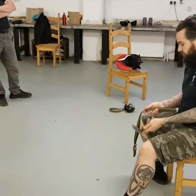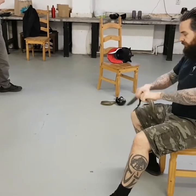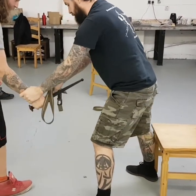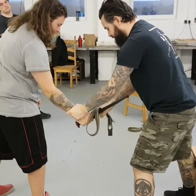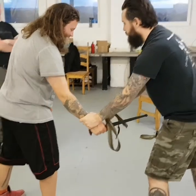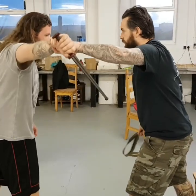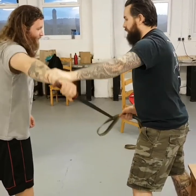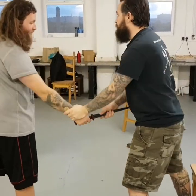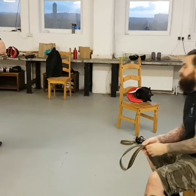That isn't really going to work with this. Because I can let go and grab it, but then I can't decide whether or not I'm going to hook it over. It's not going to work. I can start hitting him with it and clearing the line. That's okay, but again, is it any better than just doing that? No, not really, because of the type of weapon it is. I can't really assault him as violently as I wanted to with a soft weapon.